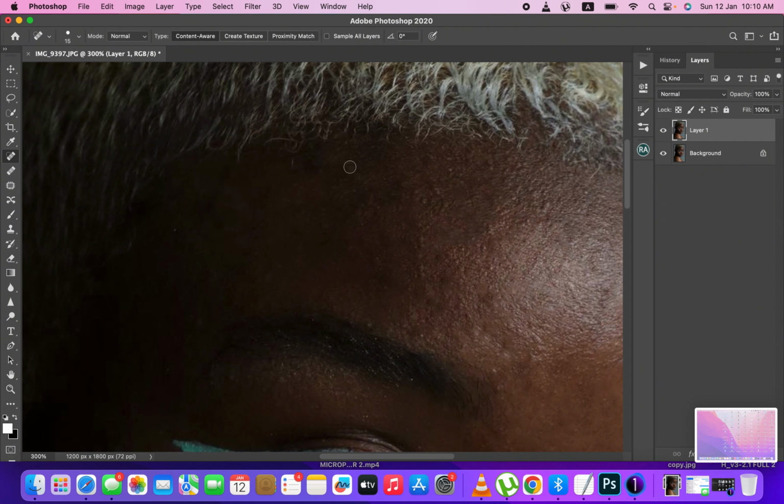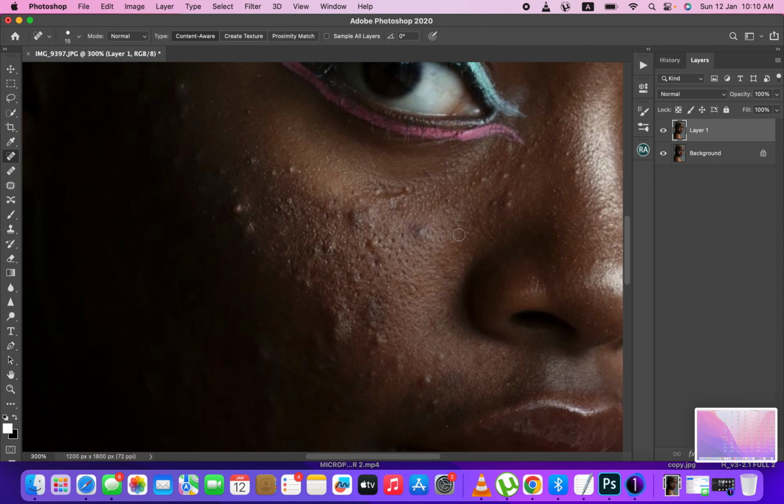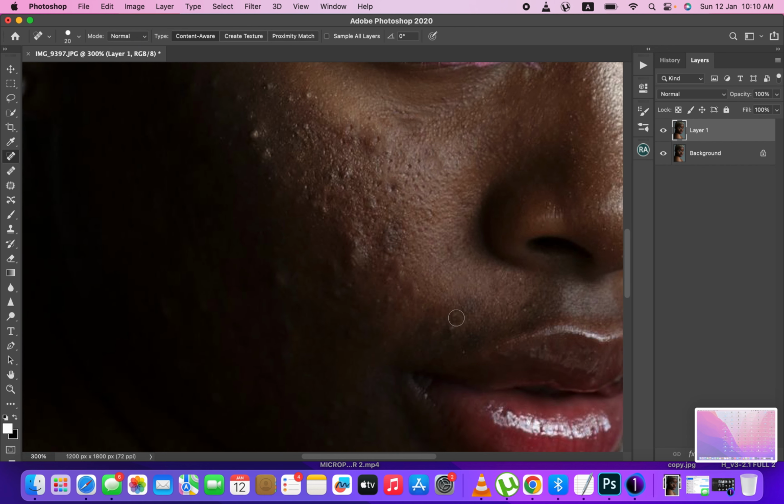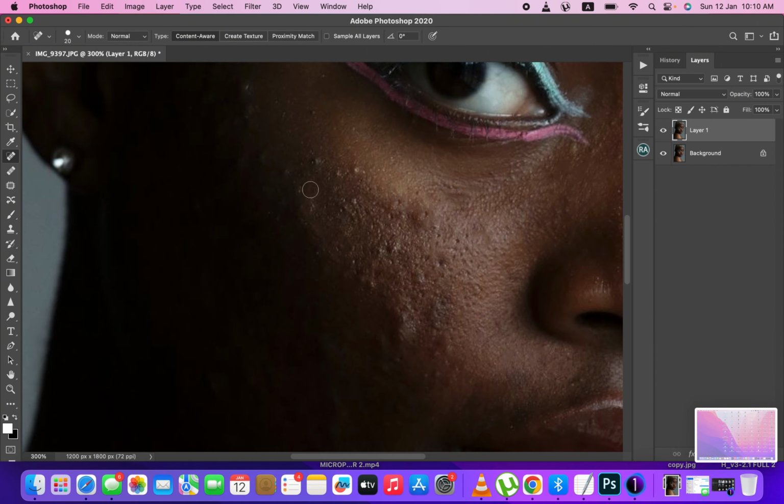So at any time you have a mistake that you've done, working on different layers can help you to deactivate or delete a particular layer that you did a mistake on, instead of having everything on one layer. You find it difficult going back to a particular point in time where you were comfortable or okay with your image. So it's called non-destructive editing, instead of just working on everything using one layer.